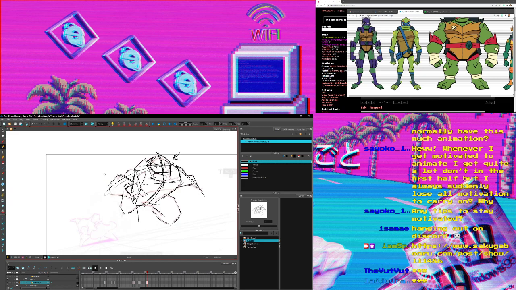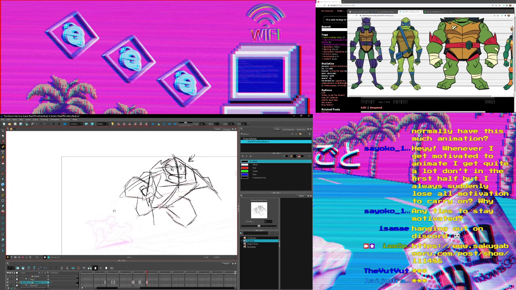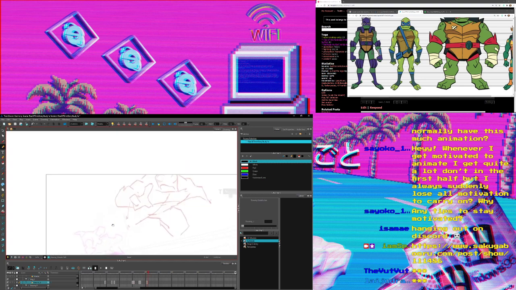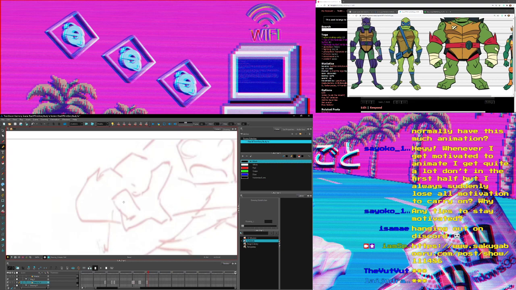And we can tell that they know how when we look at how he handled Raphael's hand here, for example. It's very, very simple and quick, but you can get a sense of the block shape of the palm wedge, and the fingers and stuff. It's drawn really quick, but it's still based on an understanding of how hands work, even though it is a two-fingered Teenage Mutant Ninja Turtles hand.